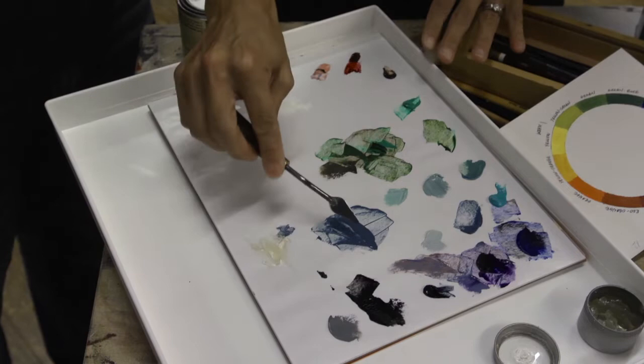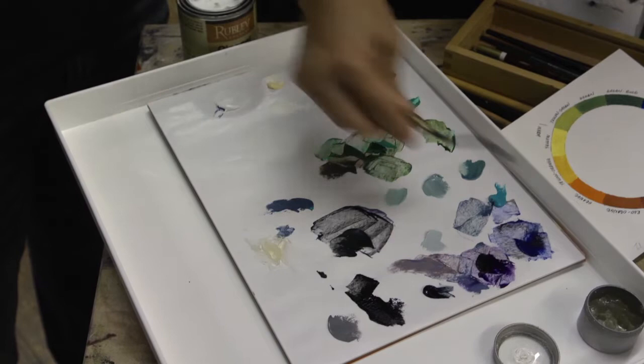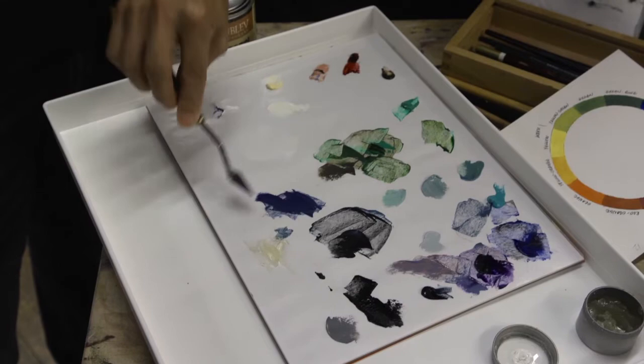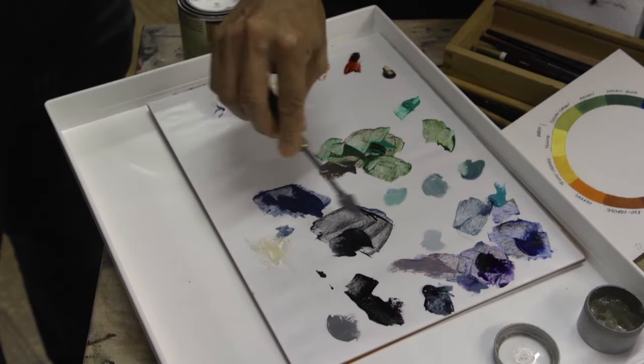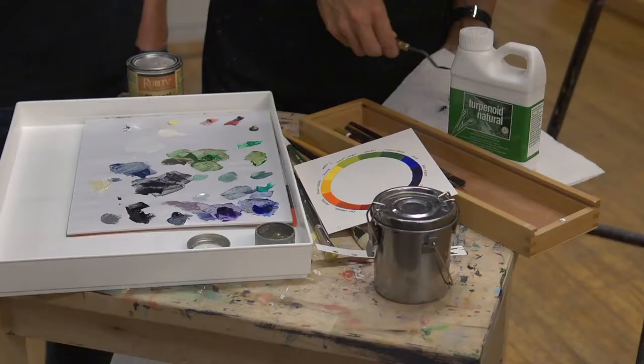If you add black to this blue mixture, it goes a little bit dull. So I prefer to take my blue mixture and add chroma to that blue mixture to enhance the color if I want it to be brighter or deeper. Or I will take some Payne's gray or indigo. Indigo is one of my favorite blue colors because it's a very, very dark blue. I will make this blue puddle a lot darker using the indigo, and then you get a gorgeous blue without it looking really, really dark. Even if I take a bit of this new blue and mix it with black, it's still quite a dark, flat blue — it doesn't have as much quality to it.